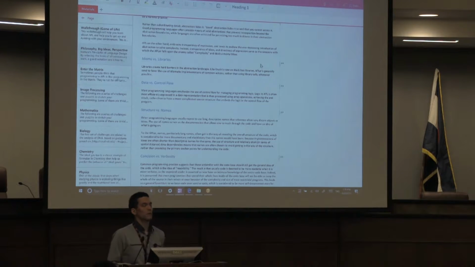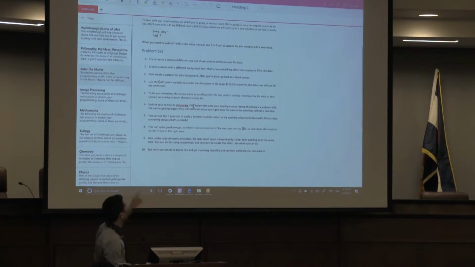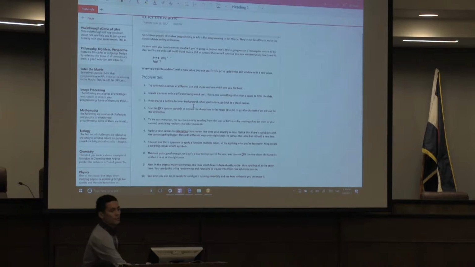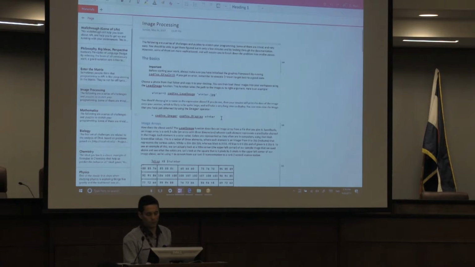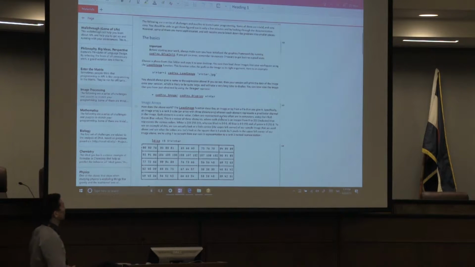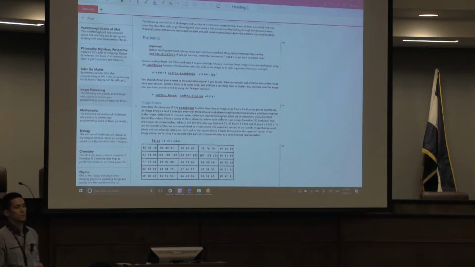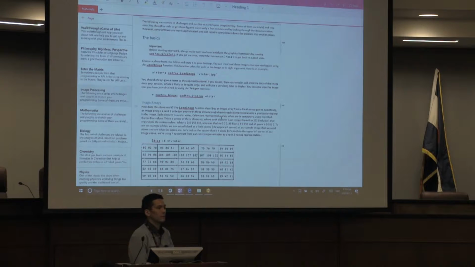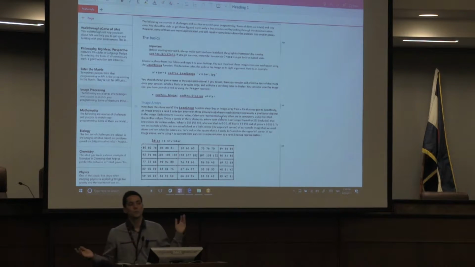And so what we're going to do now is you can go through, and each of these domains here has a set of problems, maybe some extra stuff at the top, stuff for you to play with. It's going to start basic, and they get progressively more complex as you go through the problems. Image processing is one of my favorites, but you'll get to work through images, do stuff like that. You can play with any of these domains. We've got mathematics, Mandelbrot sets, biology, chemistry, physics, graphing calculators, all sorts of fun stuff. So just pick any problems you want, start solving the problems, and see what you get.